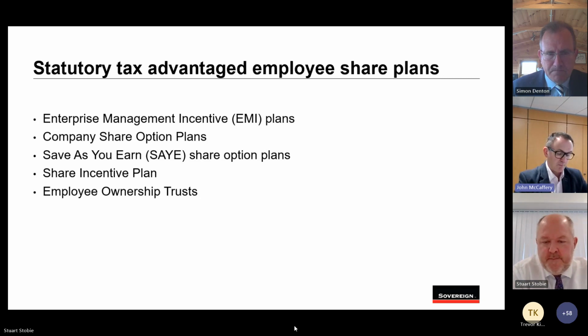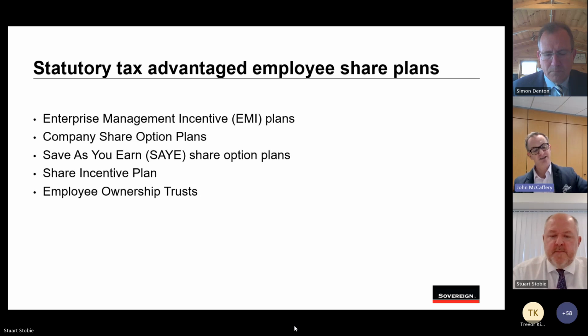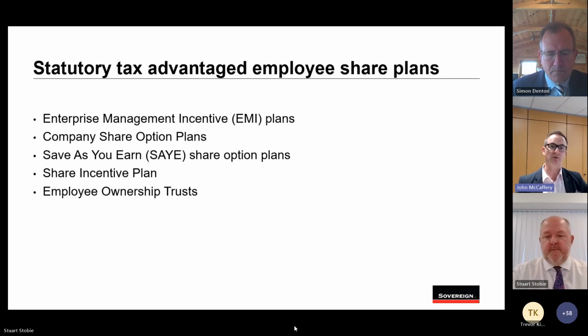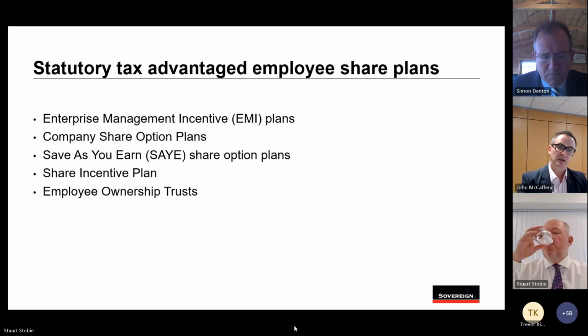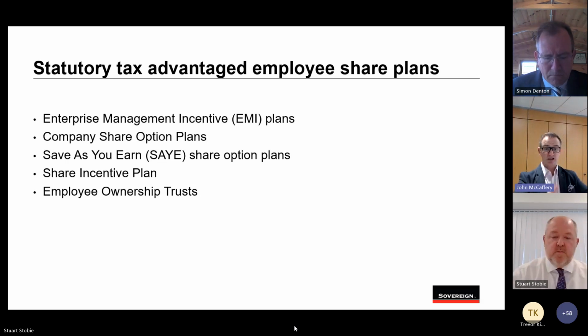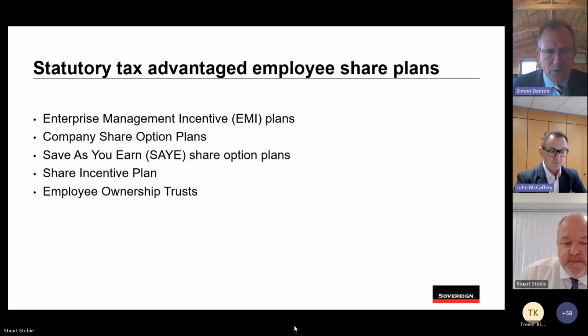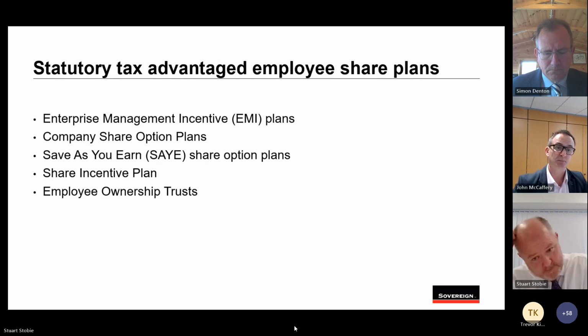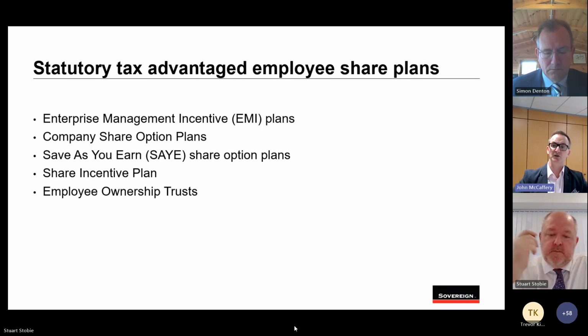Correct. The benefit to the company is the difference between the value when the option is exercised, on the date of sale, the £1 million, and the amount paid by the individual, £50,000, is corporation tax deductible. So they can get an increase in their own value by decreasing their tax charge and making themselves more attractive to a seller. Very good all round. Now, the key to an EMI is that the benefits only last for a period of 10 years. So you're looking for an exit in a 10-year period.